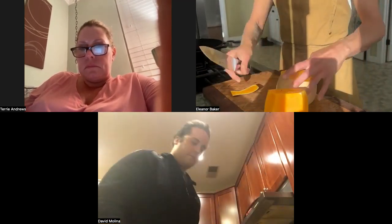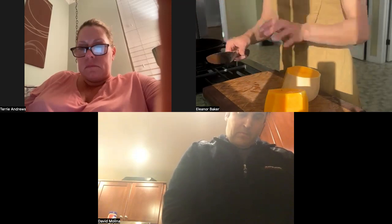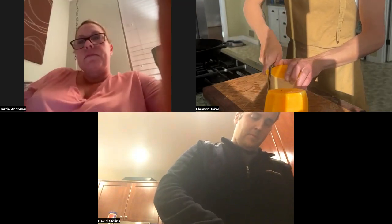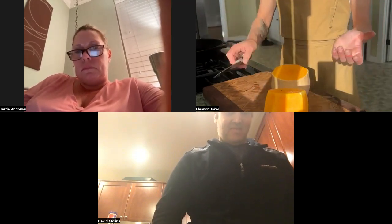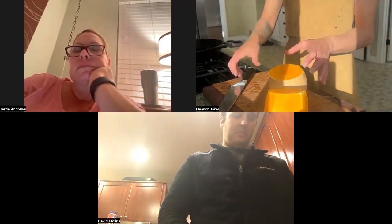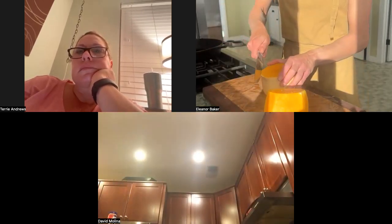bone mass over time. In addition, really practicing regularity with that strength training, from doing body weight workouts to actually weighted workouts. You can do resistance bands. That really makes a big difference when it comes to preserving that bone mass and lean muscle mass. If you look at bone density scans for people who are overweight versus people who are of normal weight or underweight, people who are overweight or obese actually have more bone mineral density, and that's because they're carrying around more weight throughout the day. So think about if you're wearing like a weighted backpack, you're constantly weight training. So it's a beautiful thing in that way to be able to preserve your bone mineral density.